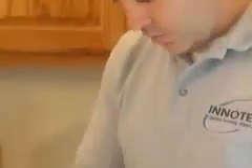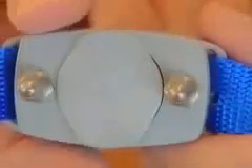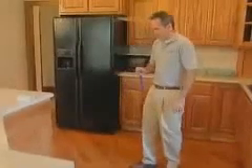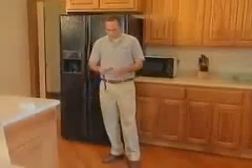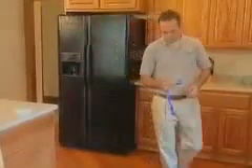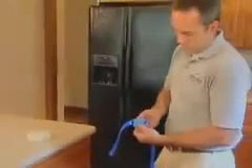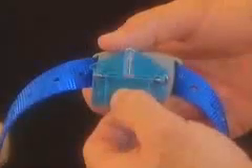Before fitting the collar on your dog, you may wish to test and verify the range of your chosen pet-free zone. While standing out of the range of the zone, activate your collar by turning the receiver battery cover to the on position. While holding the collar, begin walking slowly towards the zone. The collar will emit a tone as it approaches the outer range. The collar's tone is easily heard by dogs, but may be a pitch that's difficult for you to hear. If you cannot hear the tone, hold the included test light to the collar's metal contacts and repeat this test. If the collar is working, the test light will flash.